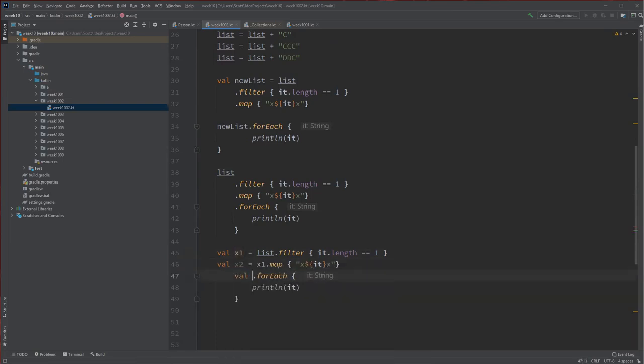And then val x, actually then just x2 for each. That's completely legal to do something like this. But notice how you have to put a lot more thought into following the pattern here. You have to, at this point, say, well, what was x1? It's up here. Well, what was x2? It's up here. You have to do that mapping. And it may seem like you look at it and you're like, oh yeah, that just happens. I map that automatically. But it actually is an extra step for your head to go through. Up here, you're saying list, filter it, map it, for each it. You're just kind of walking straight through that chain of things there.